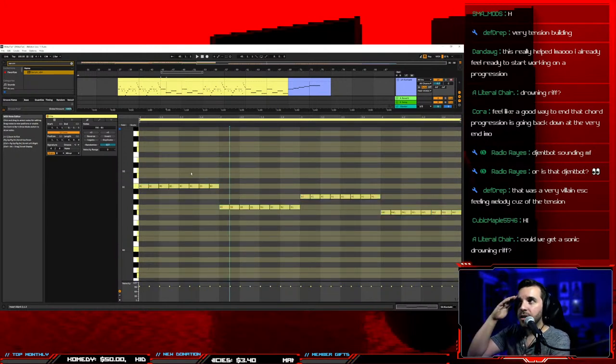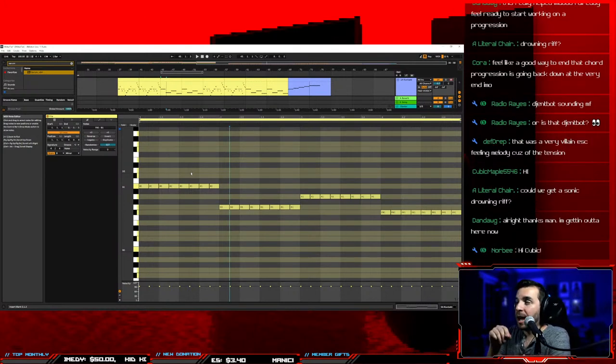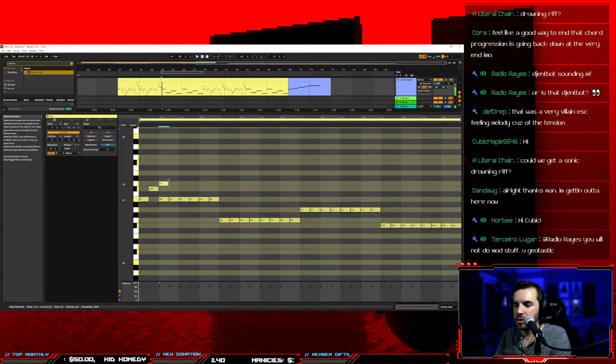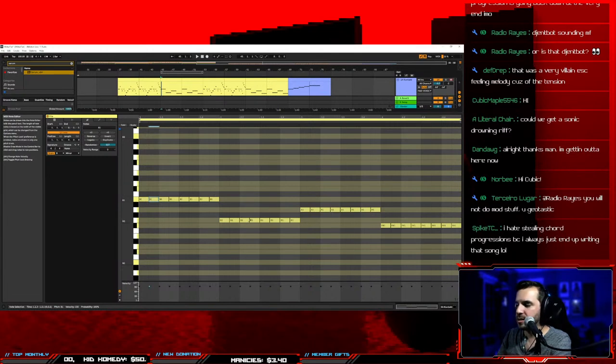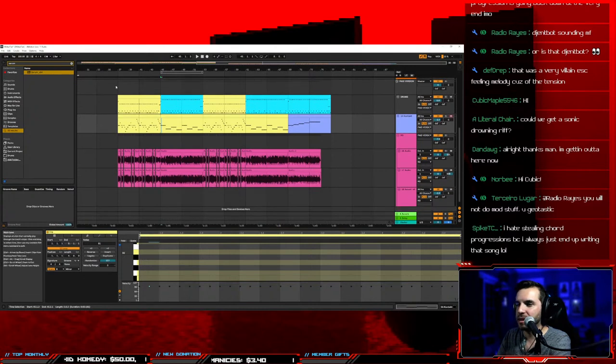This is why music producers and musicians think of things not in terms of absolute notes, but often in terms of numbers. So in the key of B minor, B is 1, C sharp is 2, 3, 4, 5, 6, 7. So this chord progression is not B, G, A, F. It's 1, 6, 7, 5. And I can do 1, 6, 7, 5 in any chord progression, in any key. It's really helpful to start thinking of music like that.